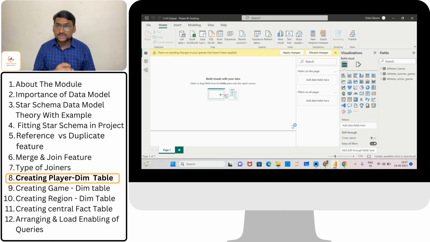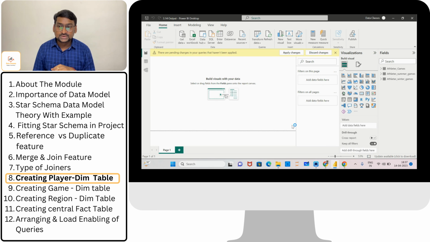Usually, we try to store data in a different model and then we put it together here and try to stitch it. We try to build the relationships between the tables. But for demonstration purposes, as I already said, this particular project doesn't need a data model because there are only 100,000 rows, 1 lakh rows, which is quite small data for Power BI as per its capability, so it doesn't need it.